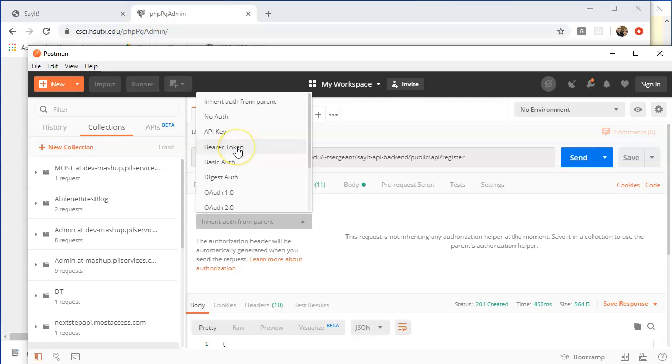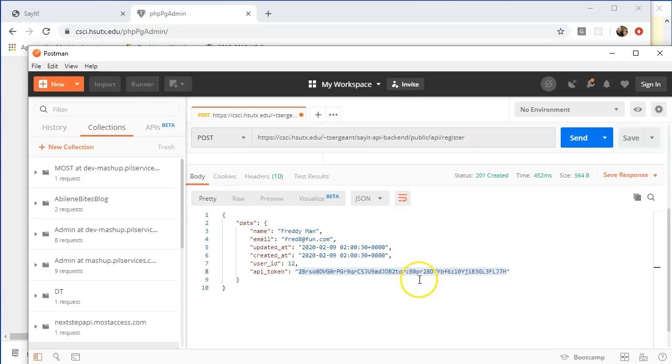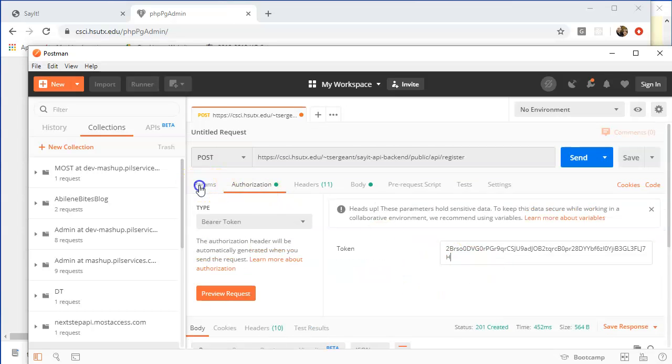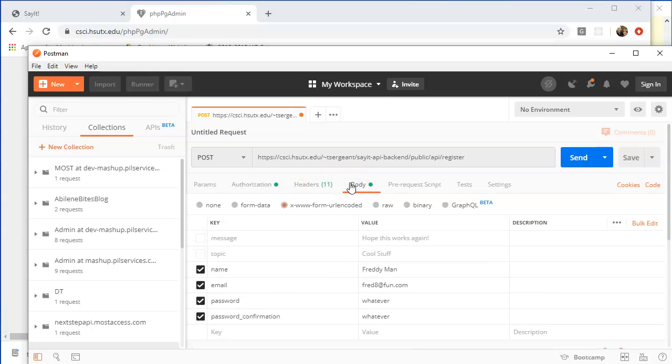We're going to use bearer token method for authentication, and we're going to paste in that token value here in this box. So there's my token, it's pasted in. Now in all my future requests, it's going to pass that token along with whatever request I made.